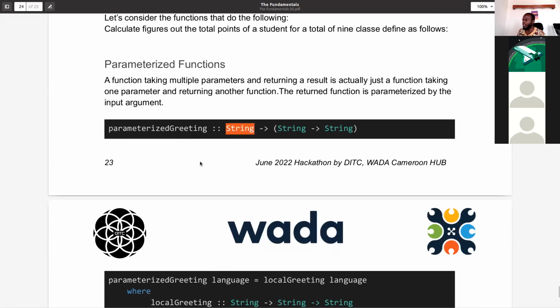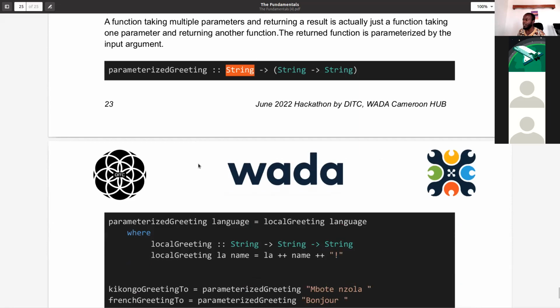So imagine you are in a situation where you need to define greetings, a parameterized greeting function. It takes a language and returns a function that knows how to say hi in that specific language.